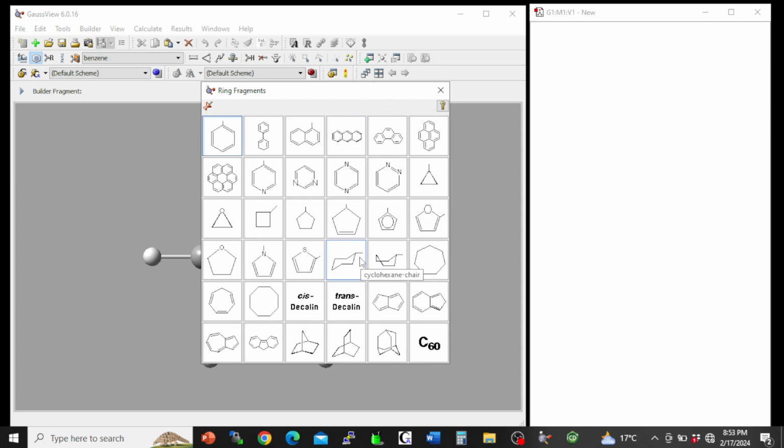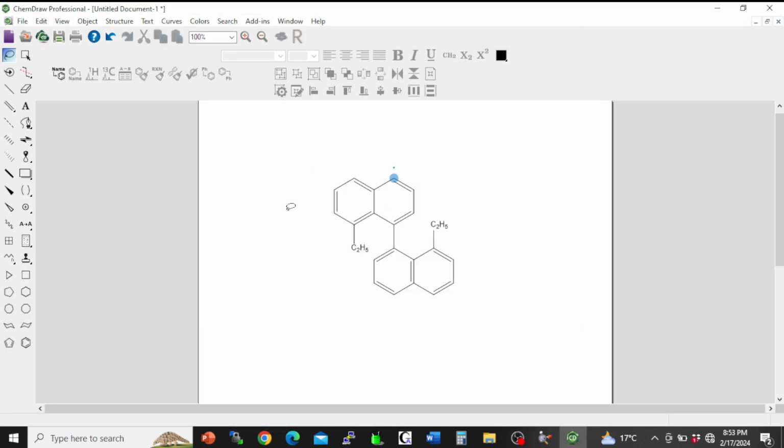But let's say we are interested in drawing the structure of this compound, a binaphthyl type compound with 2 alkyl groups here. Now, for drawing this molecule, we need to have 2 naphthalene units connected with one another.